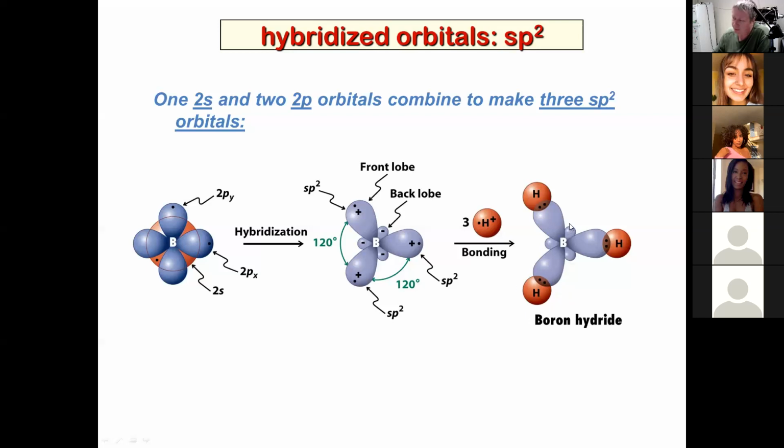What do you think is in the back, the unoccupied orbital? It's bonding. This is antibonding? Antibonding, yes. So what would happen if some pair of electrons or something would come in and attack this antibonding orbital? It would break this bond, right? So that's one of the uses of antibonding orbitals. They're empty orbitals that can be occupied, and that breaks the original bond.